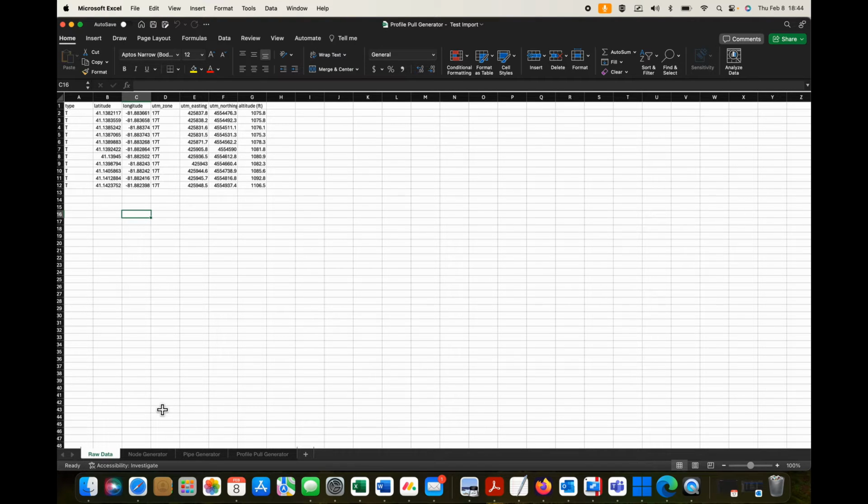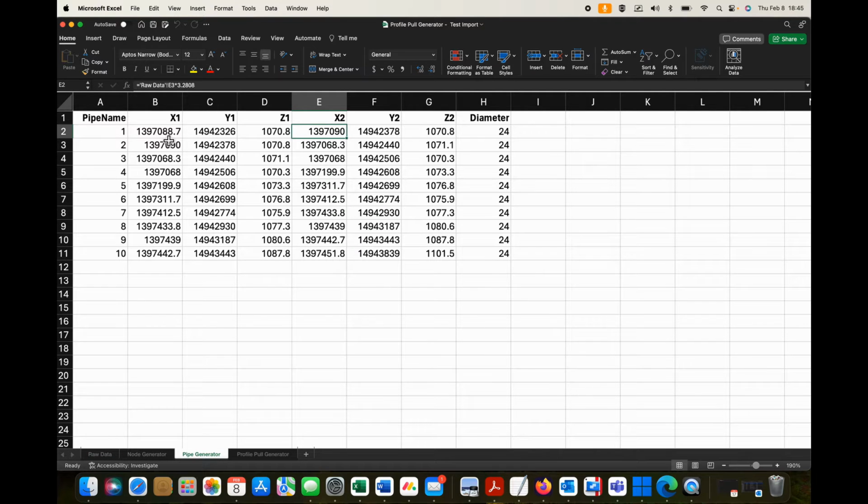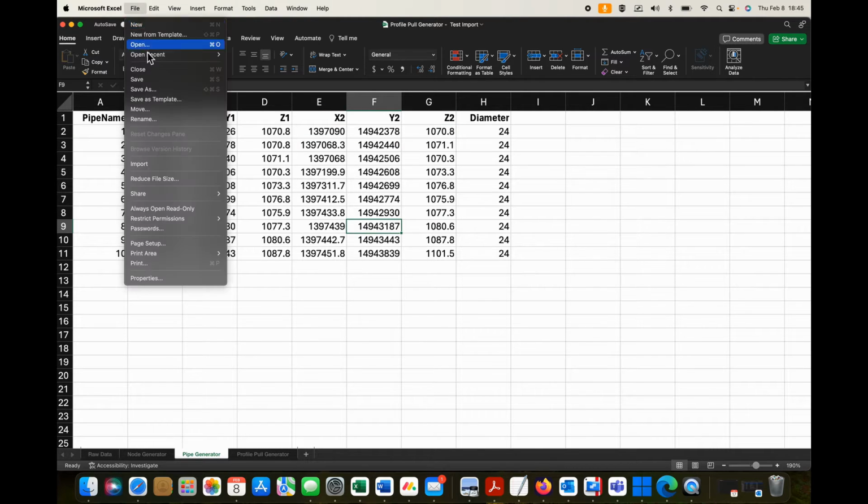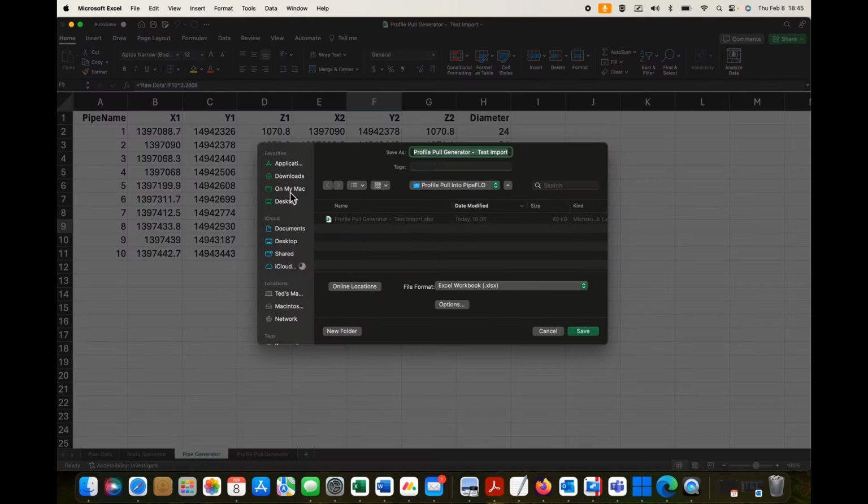And so what I've done in this spreadsheet is I've actually generated another spreadsheet that is called my pipeline generator. And basically what I'm doing is I'm taking those UTM coordinates, multiplying times 3.2808 to convert them into feet. And now I've got coordinates that are in X and Y in feet, and obviously altitude came in feet. And so I've got the starting X1, Y1, Z1, this is the starting point, and then X2, Y2, Z2 is the ending point. And so based on that, we can do an import in Pipe-FLO to bring in this data. But to get it into Pipe-FLO, we're going to have to save it into a CSV file.